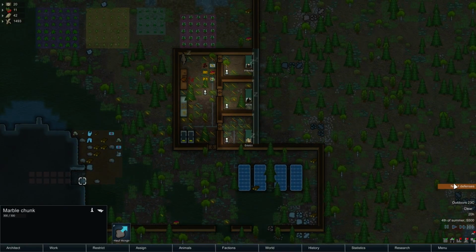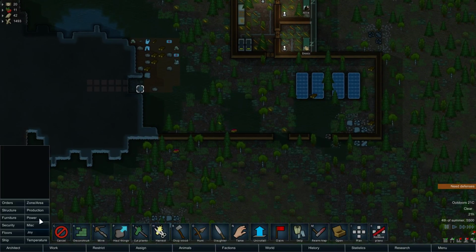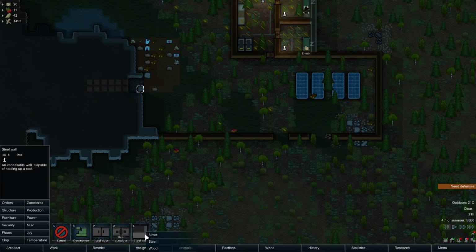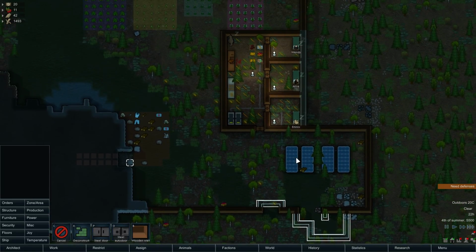Okay, so I know that we do need defenses. We should build some turrets. I'm not too sure where. I need walls. More walls. Close this up. The terrain here cannot support this. Okay. Like this. There. Okay.